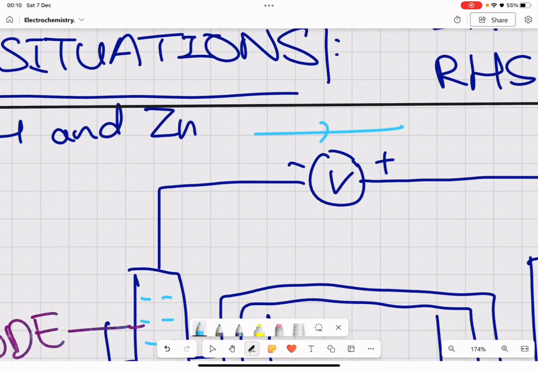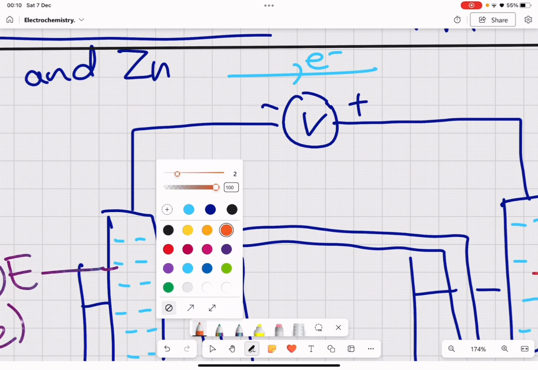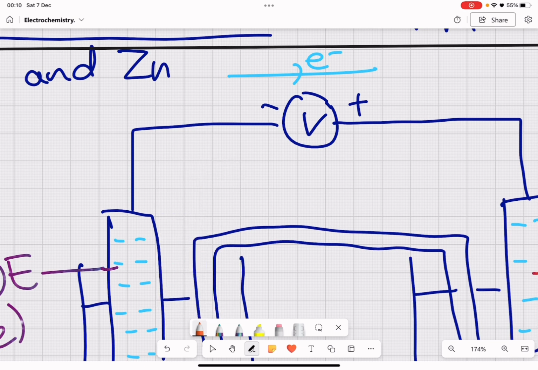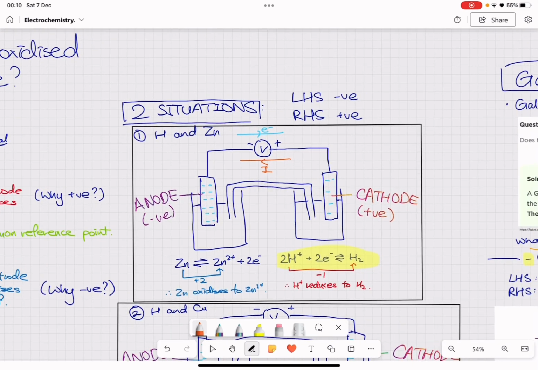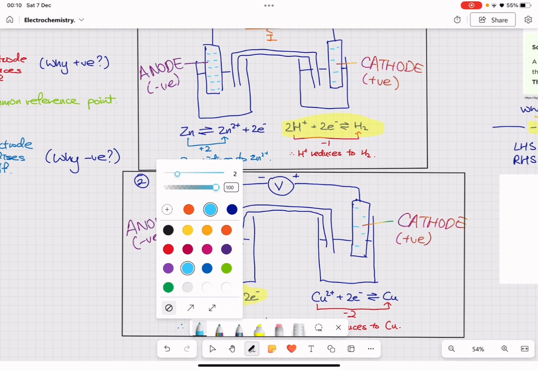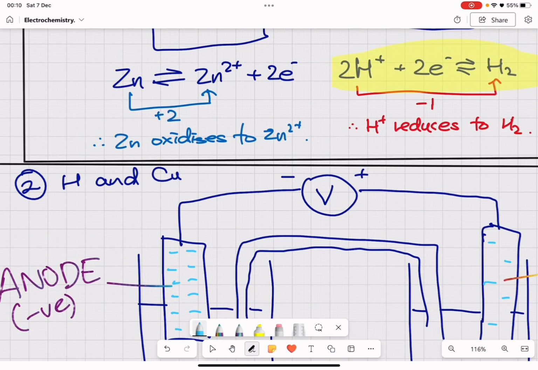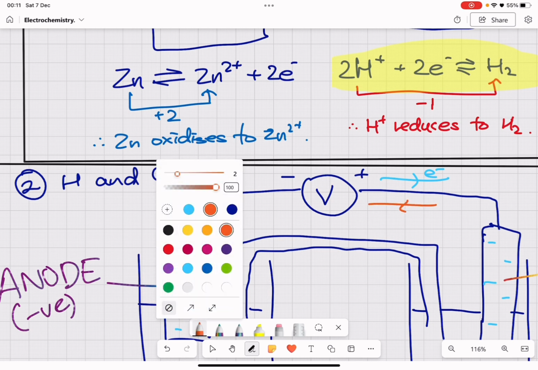So here I'll label this as the direction of electron travelling, and if you recall GCSE physics, the current travel direction, so basically the direction of conventional current, will be the opposite of the direction of electron flow. So this will be the direction of conventional current. I'll just quickly label the one down here as well. For this, it is the same. This will be the electron travelling direction, and this will be the current's direction.